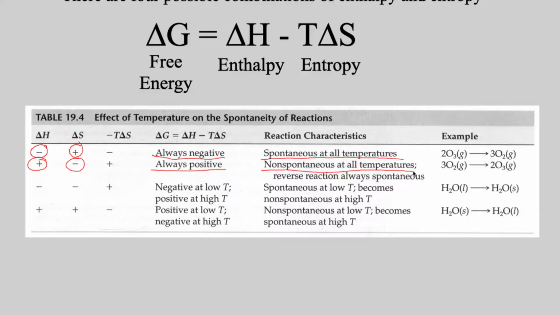Now, guys, at this point, we need to talk about the tiebreakers. Negative delta H favors spontaneity. Negative delta S does not favor spontaneity. So this factor does not favor spontaneity. So how do we make the reaction spontaneous? We make that smaller by cooling it down. So this will be spontaneous at low temperature, becoming non-spontaneous at higher temperatures. Is that okay? Can you imagine trying to figure this out on your own?